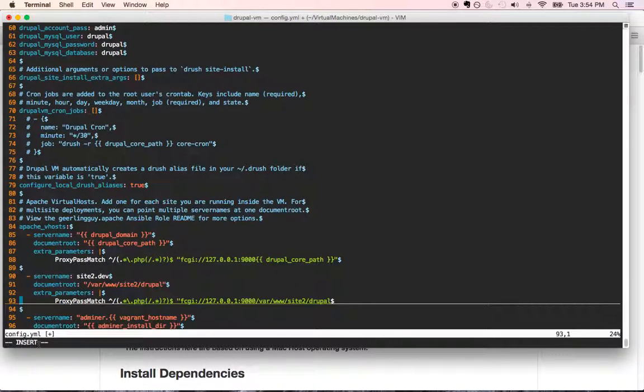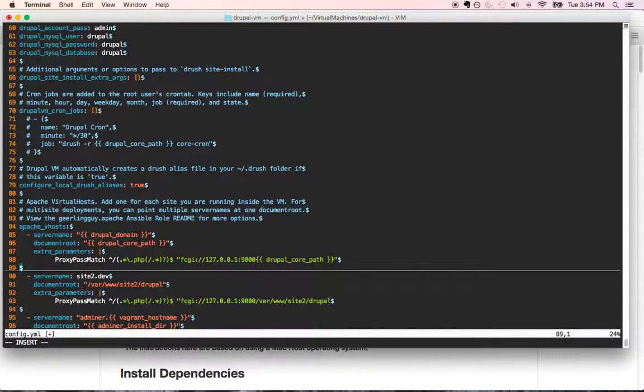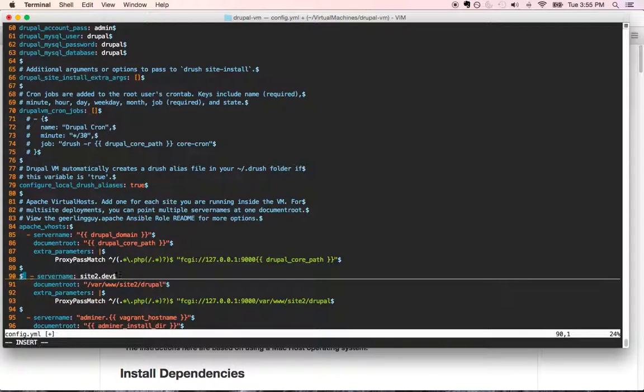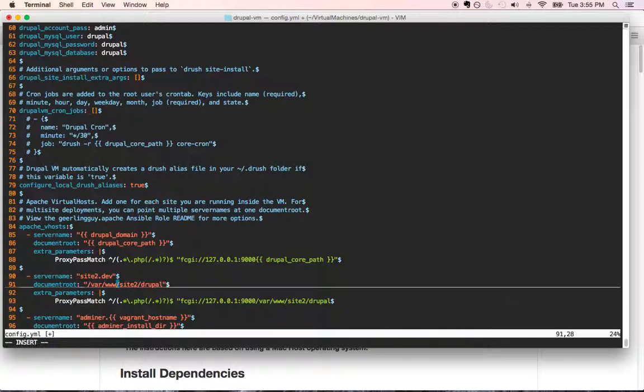We've got our vhost set up correctly, although we need quotes here. And we need an ending quote here.